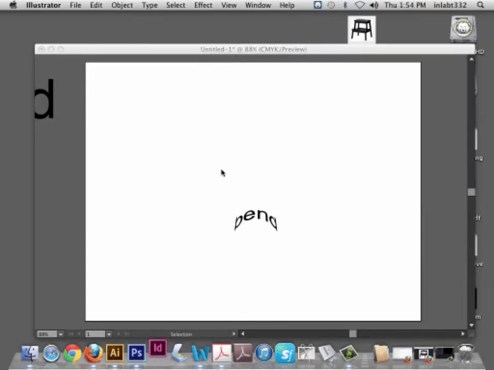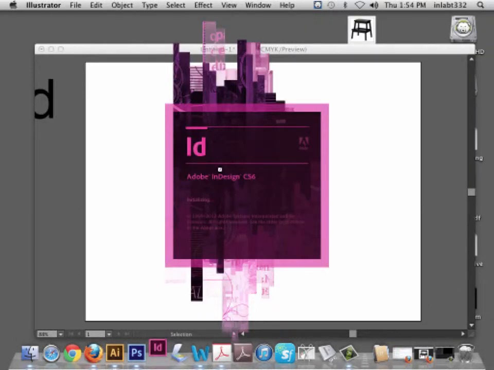You totally drag it. Copy paste. Or drag it over, yeah. Or click and drag it over. The thing is, you don't want it to pixelate on you, you don't want it to rasterize. But InDesign is vector and Illustrator is vector. So those two can play nicely together. Photoshop, I don't copy and paste anything from Photoshop to Illustrator or InDesign because Photoshop is raster and those other two are vector. InDesign and Illustrator are vector. But if you just wanted that by itself, it saves as an EPS. Yeah, if I wanted it by itself, I'd save it as an EPS.